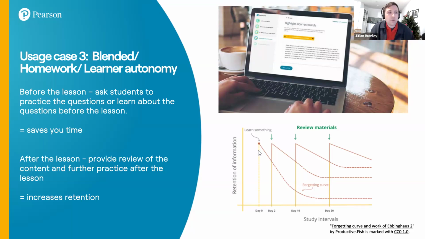And then you might do some practice with them. So they practice sentence stress and they practice read aloud, saying the words with a bit more sentence stress. So if you say it here in day 0, when you're with them in the class, that's great. And they'll go away and they will think, okay, sentence stress, that's what I need to focus on. But as you can see, over time, they forget. Day 2, it's dropped. And then it's dropped and it's dropped. And by day 30, of what you've told them, they might remember 5%. So they might just remember sentence stress, but can't remember what it means.